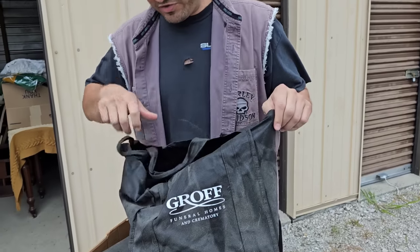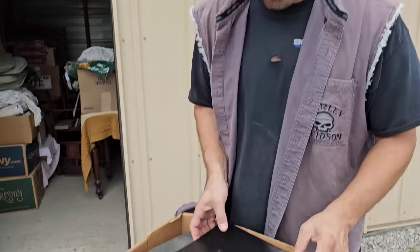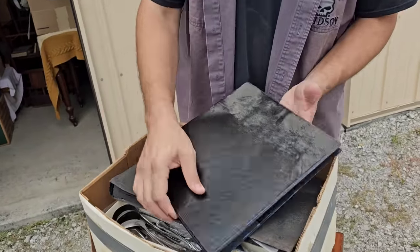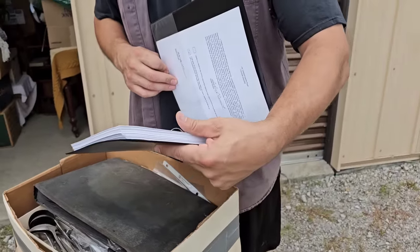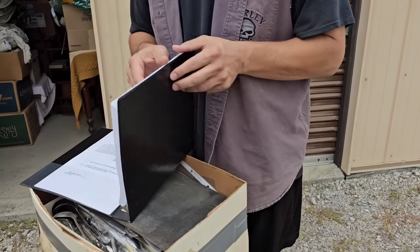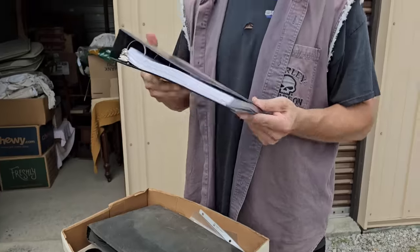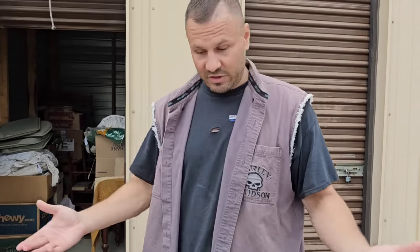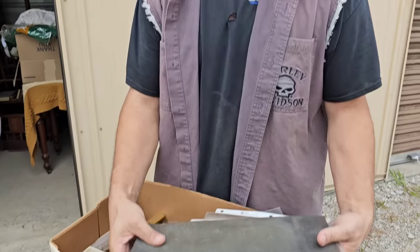And we're gonna do our best to respect these items and get them where they should go with people who will love them. All right, this is the living trust. This is her trust fund. Oh, wow. Oh my goodness, this is all the paperwork on the living trust. Now, I understand living trust because I have a living trust. Now, the main executor of that living trust right now, if I pass away, is George.